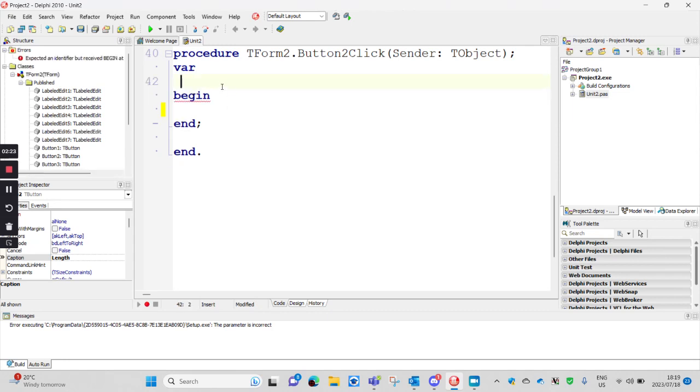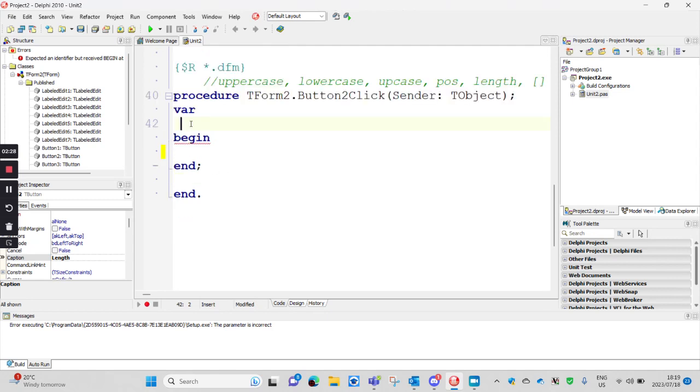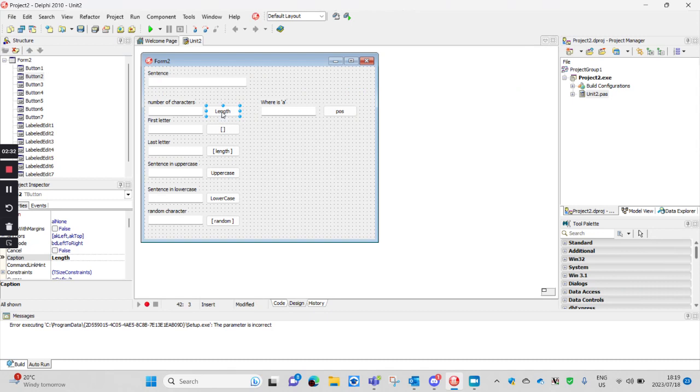All right. So my first question for you: when we click this button, what is the first thing we need to do? If I want to find out how many characters are in a sentence, what's the first thing I need to do?